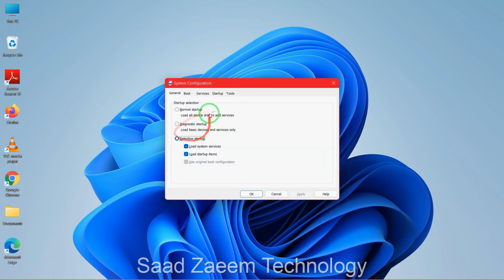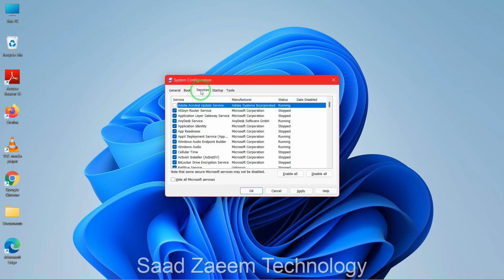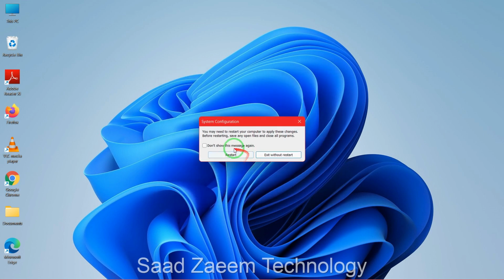As you can see, the system configuration has opened. Now click on services over here, then click on enable all, and then click on OK. Now click on restart, and your PC or laptop, your Windows 11, would restart.